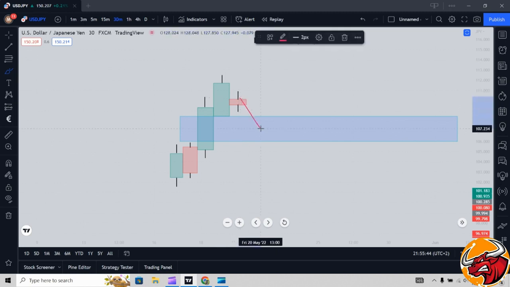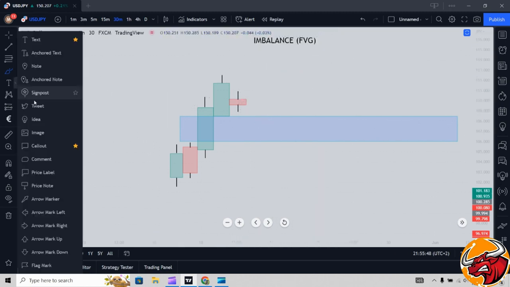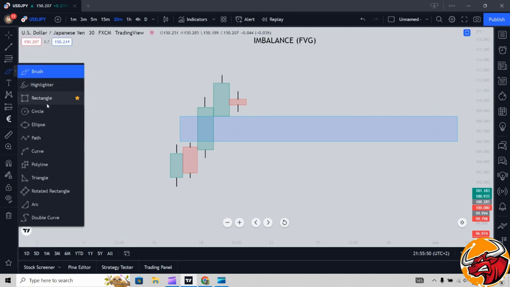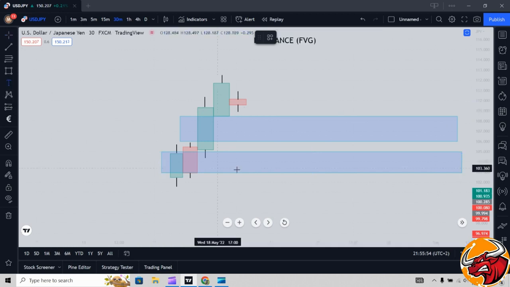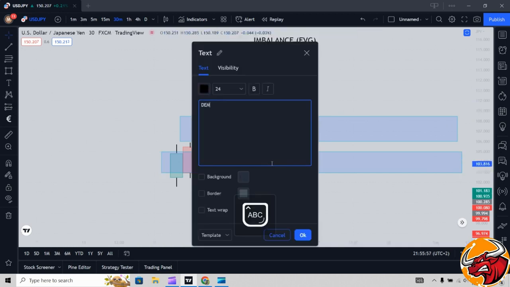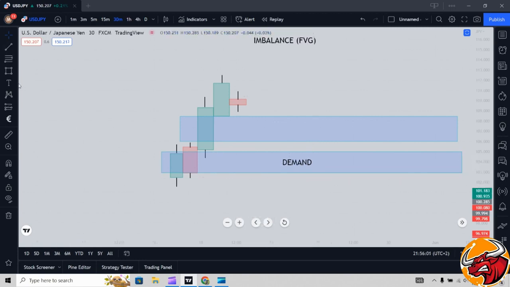If you have a demand zone or supply zone above or below the imbalance zone, then that is another confluence to enter that trade. Because as the name says, that is a demand zone and banks may be interested in it. Because you know there is a demand and also an imbalance zone. It's a high probability trade.